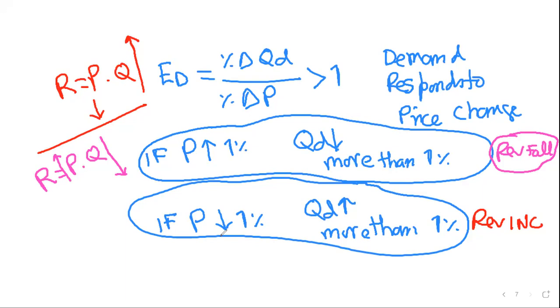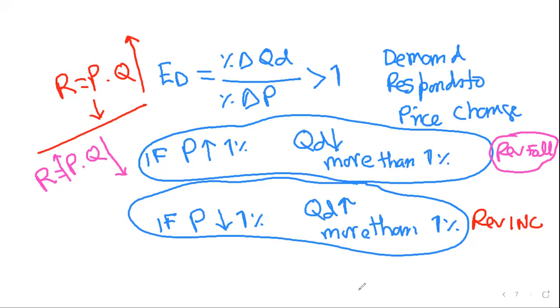So if your product is price responsive, you want to reduce the price in order to increase revenue. The reverse is true if your product is not price responsive. For example, insulin. If I reduce the price, people will not buy more. So won't I increase the price slowly? Yes, sir. The demand for insulin will remain the same, so the revenue will increase then, right?